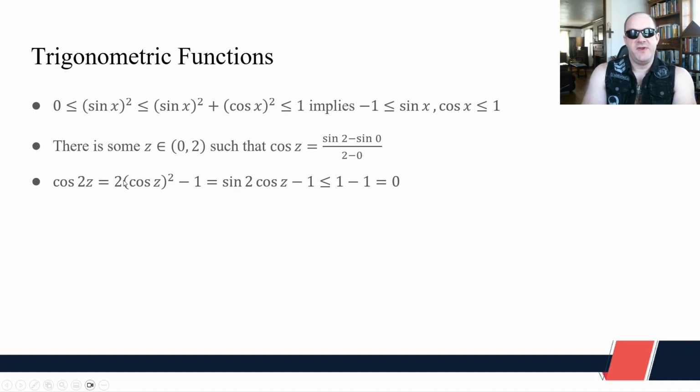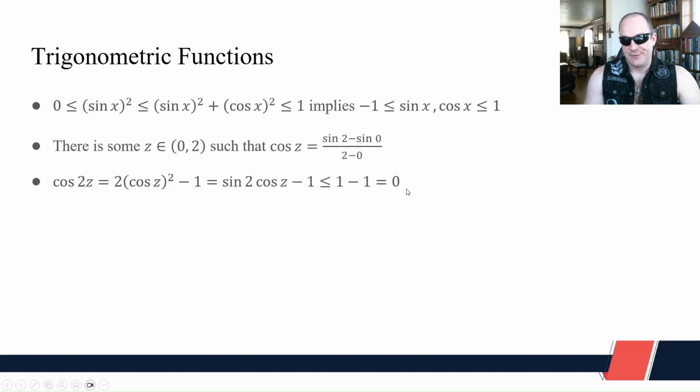Well, but we know that 2 times cosine of z is apparently equal to sine of 2z. And so then we get sine of 2z times cosine of z. And we know that both the sine and cosine are bounded between -1 and 1, which means the largest this product can be is simply 1, because each of the factors in the product is at most 1, which means that this whole thing is bounded above by 0.